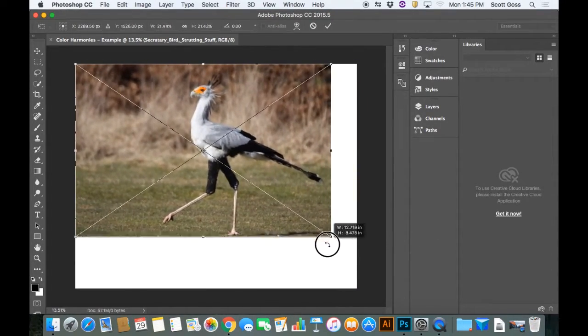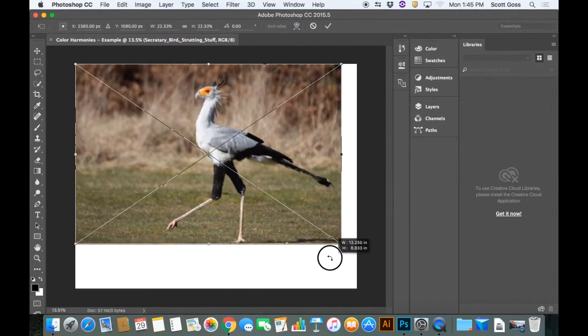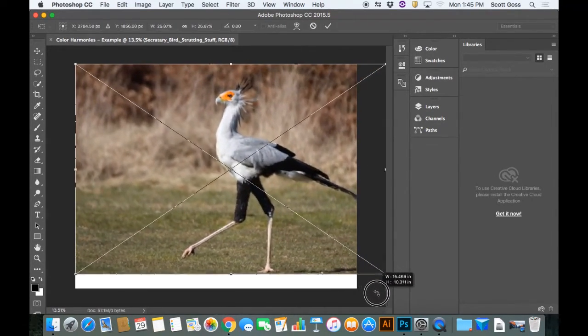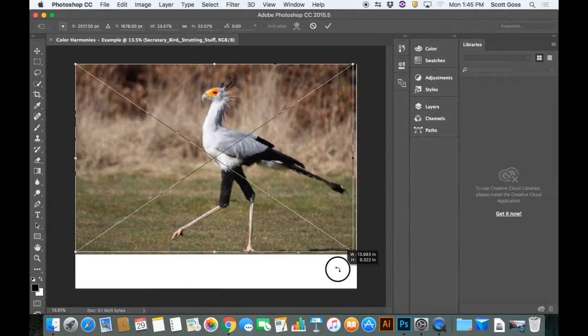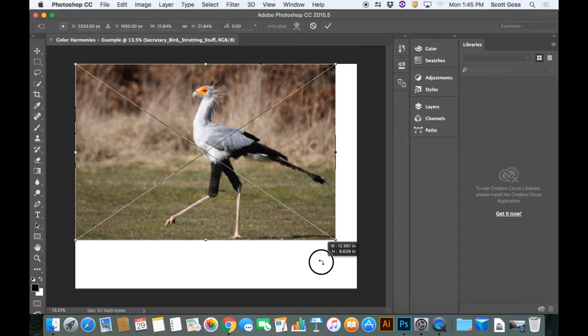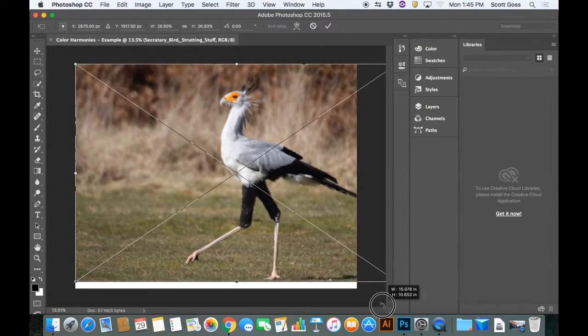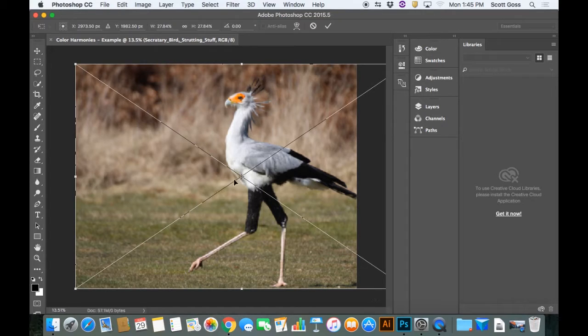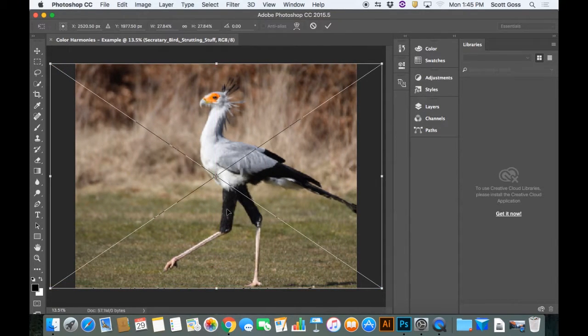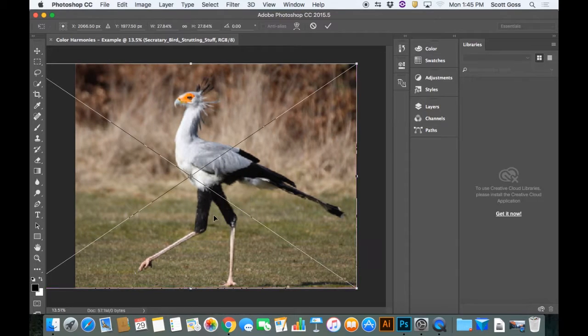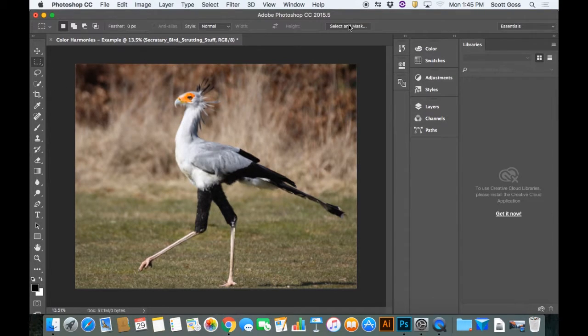While I'm still holding the click, if I press Shift and click and hold at the same time, this is where I'm going to be able to scale it at a uniform rate. So Shift and click and hold is going to allow me to adjust it uniformly, all right? So I take that, I'm going to move it over into place, have it centered in the frame, and actually I want to get the tail in there too. Now I have it scaled all the way up to the full size of the image, and then I have to click the check mark up here in the control panel, or you can press Enter.